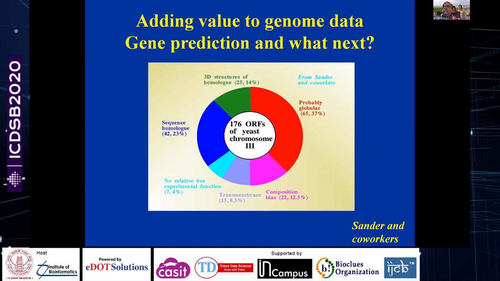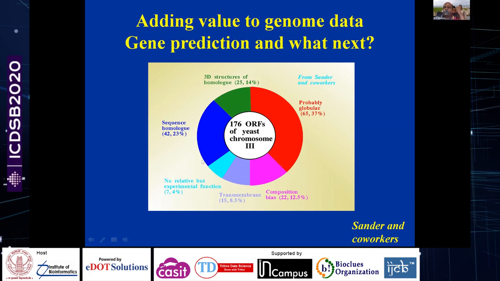There are, for example, this dark blue region, it says that there are 23% of the coded proteins that have a homolog, which are probably very well studied, the homolog from other organisms. So you have a good idea about the function. What I mean by the homolog is that the proteins that are believed to have evolved from common ancestry, so therefore they share the overall three-dimensional structure and most of the time, to a large extent, the functional properties.